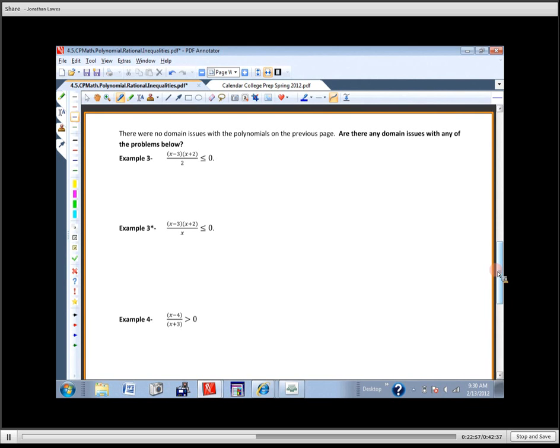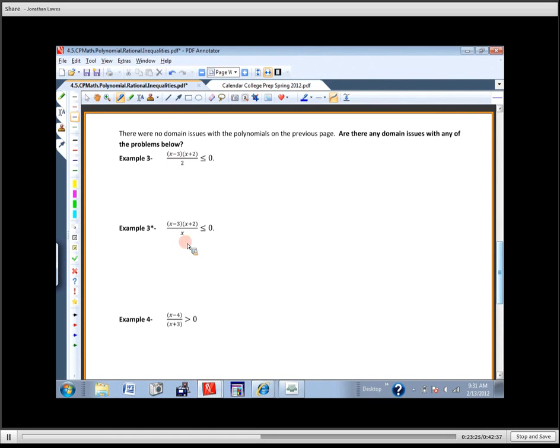But if we look at rational functions, we've got domain issues or the potential for domain issues. We can still look at the graphs of these and then we can compare them to 0, compare them to the x-axis. So let's take a look at this one right here. Are there any domain issues? Are there any numbers that we could say, hey, I know for a fact this number wouldn't work? Not on this one because the denominator's a 2.